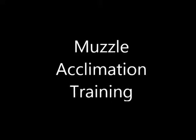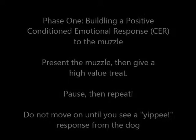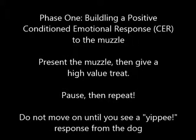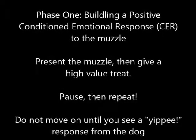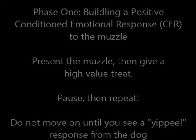Muzzle acclimation training. Phase 1, building a positive conditioned emotional response, or CER, to the muzzle. Present the muzzle, then give a high-value treat. Pause, then repeat. Do not move on until you see a yippee response from the dog.